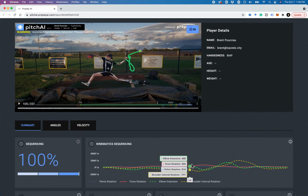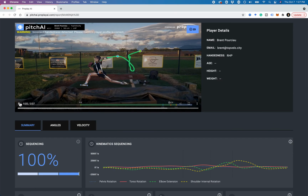Okay, so you can see before we go into, this is more than likely pitch release, this line here. I believe it might show it over here. Yep, see foot plant is the first line. The middle one is maximum external rotation. The last one is ball release. So this is maximum external rotation, this is foot plant, and this is ball release. You can see just before maximum external rotation, which would be at the point his arm lays back, which is right here.